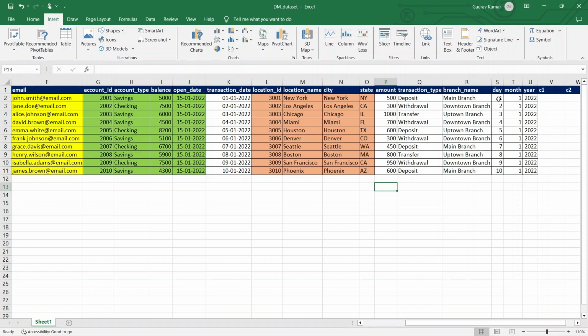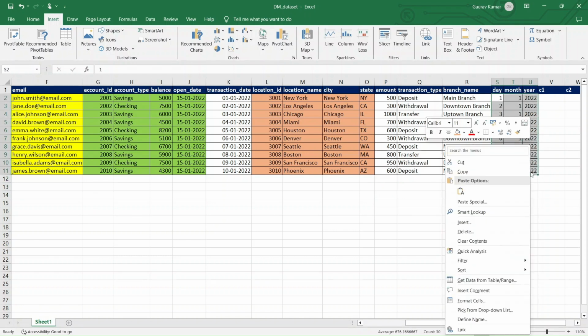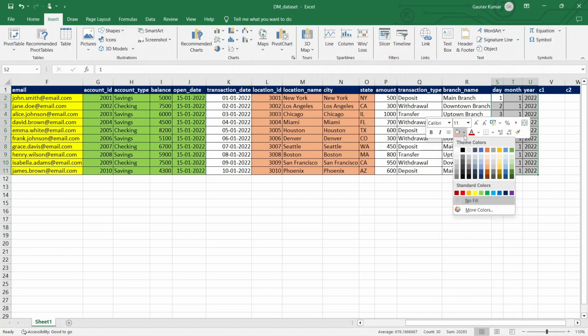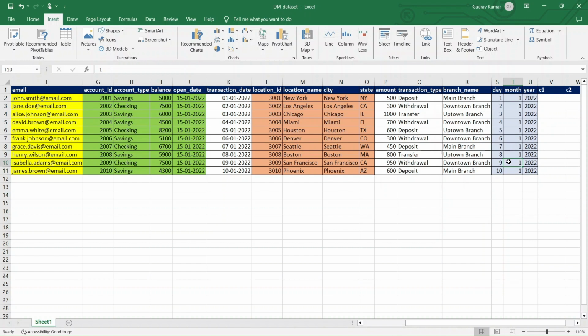Let's say this day, month and year could all be put into some kind of a dimension, which is, let's say, the time dimension, right? So if I put it in this color, okay. Now we have time, we have customer, we have location, then we have account, right?